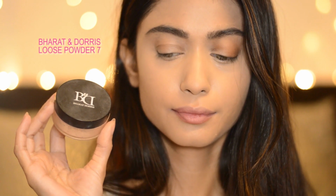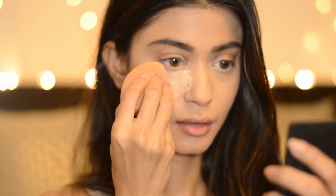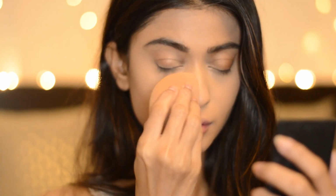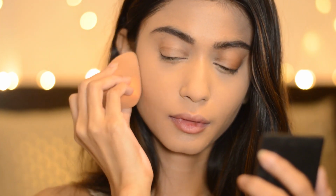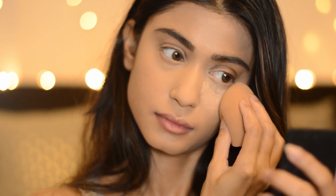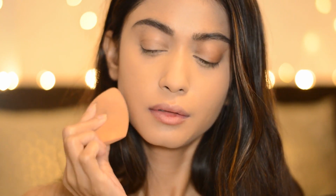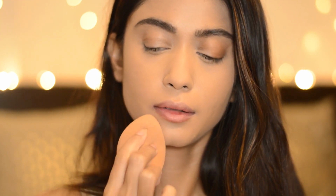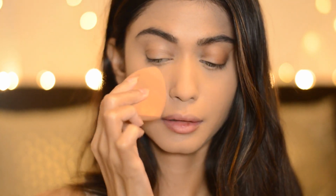Next, taking the Bharat & Doris loose powder, I'm just gonna dunk my Real Techniques sponge in it and apply it in my under eye area to set the concealer. I'm not going to bake it or let it sit there. I'm just blending it with the help of the sponge. What this does is it gives a very flawless effect, a very airbrush effect. And not taking any extra product, whatever's left on the sponge, I'm just setting the base.